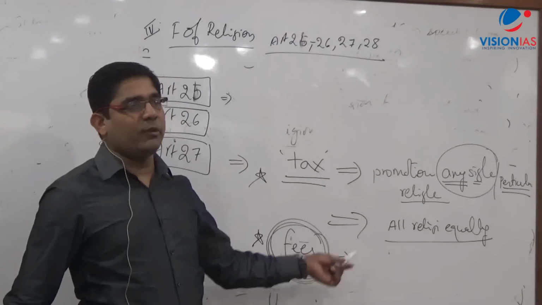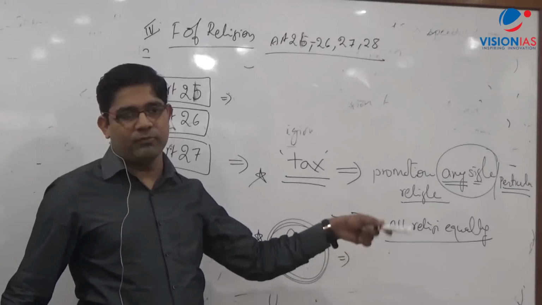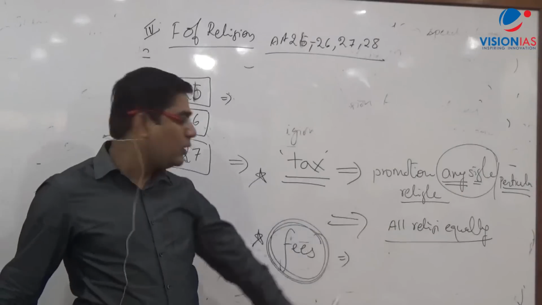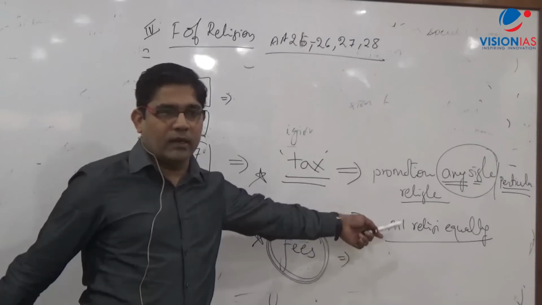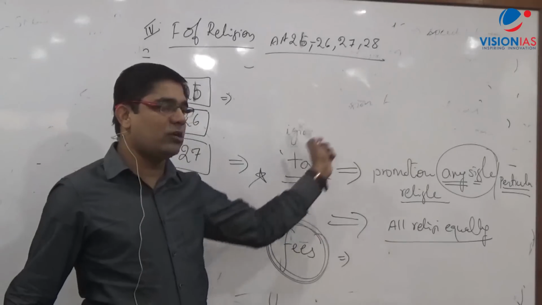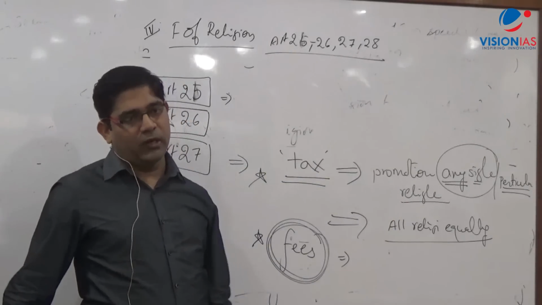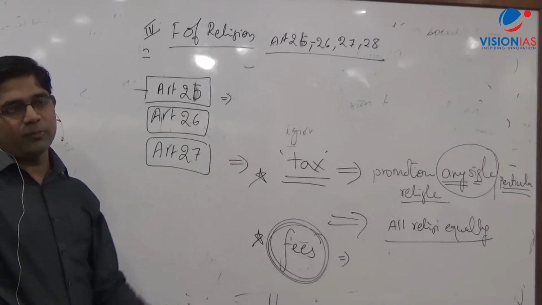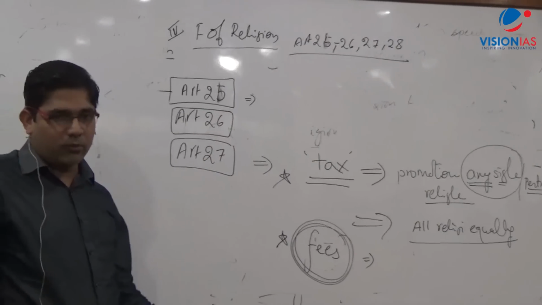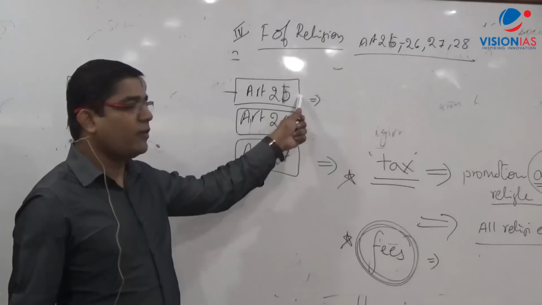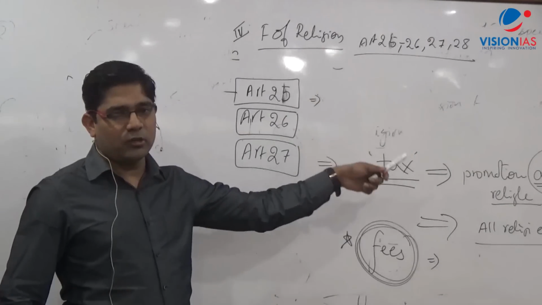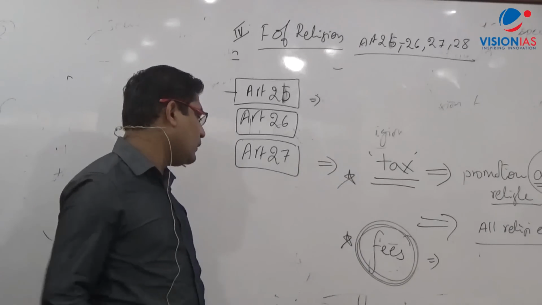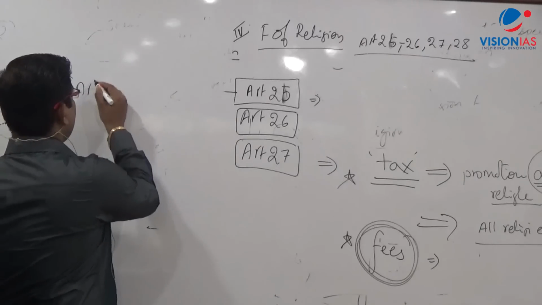The fees will be used for protection of the temple, protection of the mosque. So it has nothing to do with promotion of a particular religious activity. So fees are permissible, and that too for non-religious activity. Tax is not permissible for spending on a particular religion. Understood this? So freedom from payment of taxes that are used for the promotion of a single religion has been prohibited. Understood? Article 25 is for the individual, 26 is for the group, 27 is related to the expenditure of the tax. Now 28. What is Article 28?